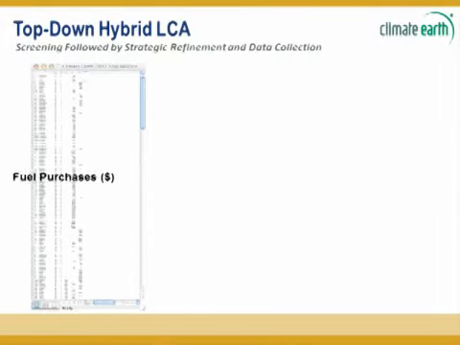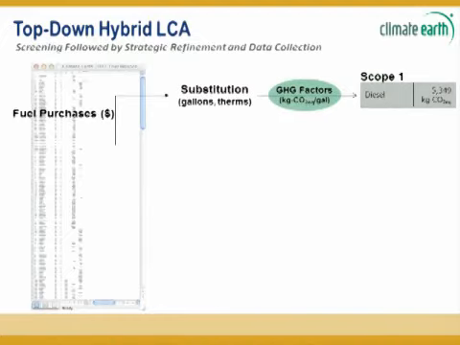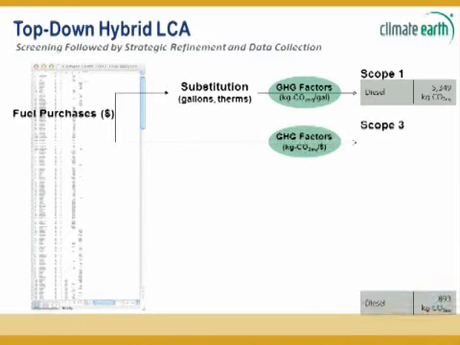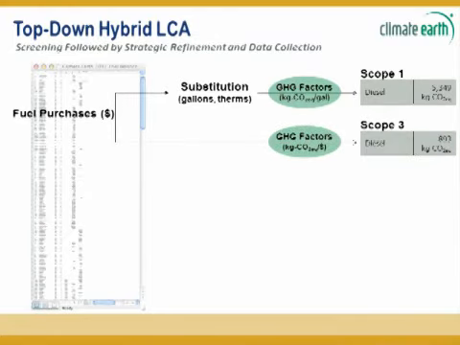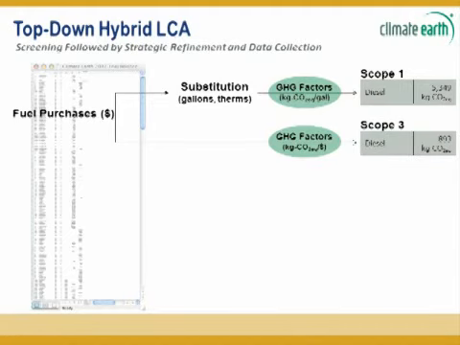We can pull out how much fuel you're buying, for example. And then we can say, okay, we know you're buying fuel. Do you have other details on gallons or therms that we can use to calculate exact emissions from those types of fuels? What this method does that other methods miss is, besides burning fuel having emissions, there's also the extraction and the processing and the transportation of the fuel to your site that all have emissions. So we include that with this greenhouse gas factor, kilogram CO2 equivalent per dollar that you've spent on your fuel. And you can see that's a scope 3 because it's something that you're buying.